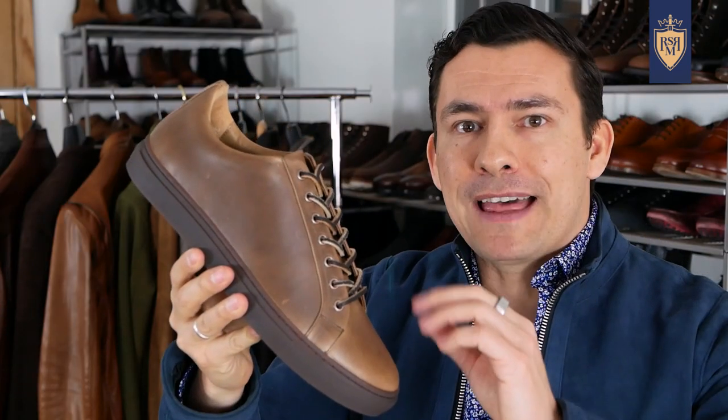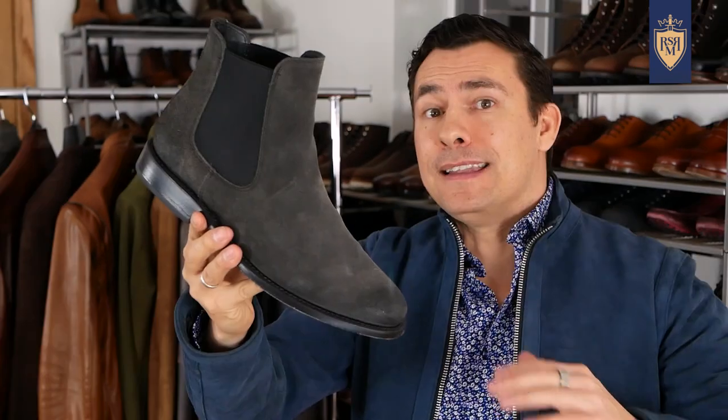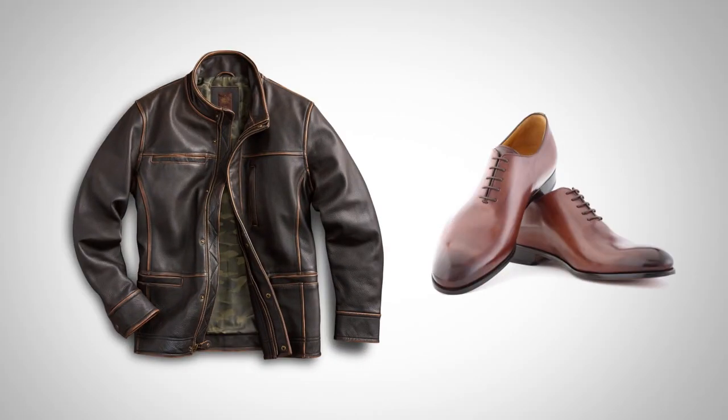A better combination though — those brown leather sneakers. Because of the texture and the color difference, I think this is going to pop. This combination is a winner. Now, what about these gray suede Chelseas? In my opinion, a little bit too much suede. Even though the color isn't the same, suede with suede — just not something I would put together. If you disagree, let me know in the comments. This combination right here, even though the colors could somewhat work, the style is completely off. This jacket is heavier and casual; these shoes are brogues, beautiful, classic, made for probably a more casual suit — but a suit nonetheless, not a leather jacket.